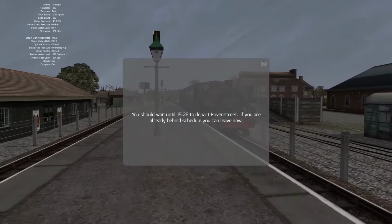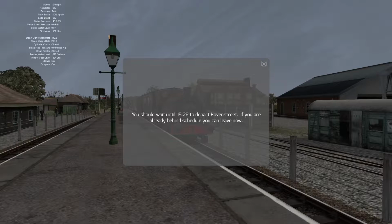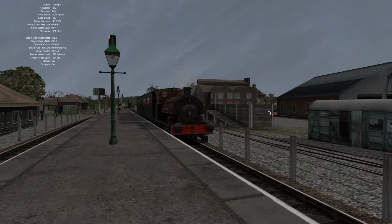You should wait until 15:26 to depart Haven Street. If you are already behind schedule, you can leave now. Well, we can wait, so we get to look round Haven Street like we've been doing.